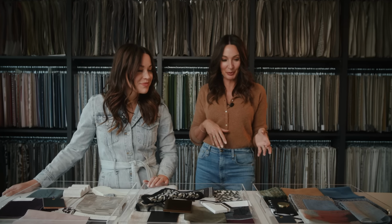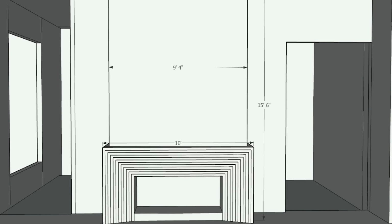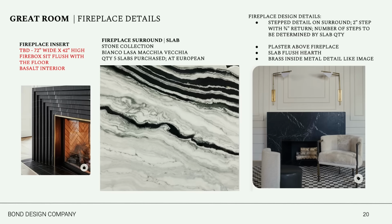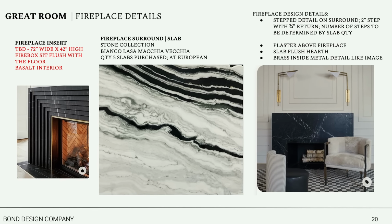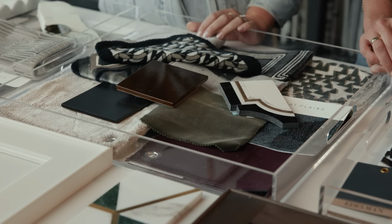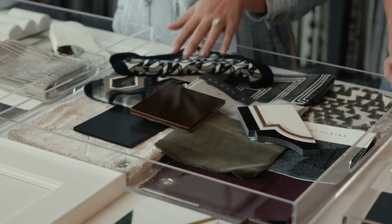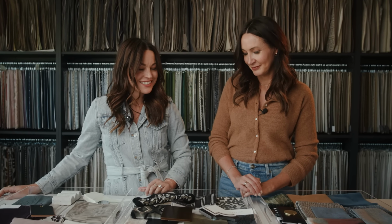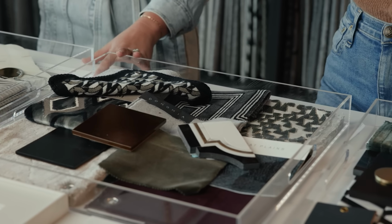We've been working on some mood boards and we've got some of our samples here to just show you and help you to catch our vision. We've got in here a great room. The fireplace is going to be an amazing black and white marble. We're gonna do it in a stepped detail. It's going to be a major piece of art. I think we played off jewel tones that feel really rich and sophisticated, also heavy fabrics like wool and really fun textures and shapes with the patterns. It makes you feel like you're going back in time, but with a modern twist. Also geometric, which takes it a little bit more modern.